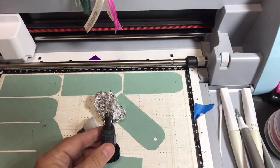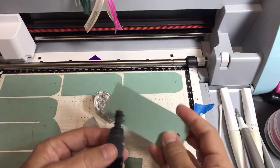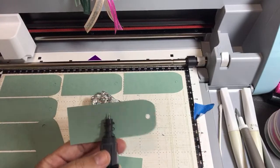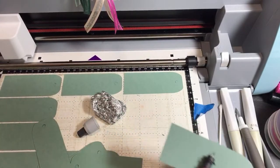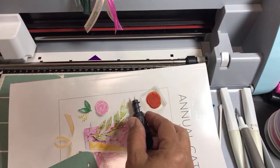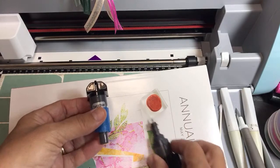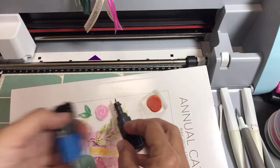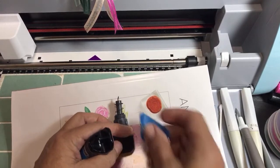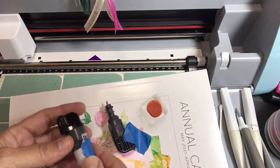Let me get my light so you can really see this one compared to the old blade I just changed. Let's put it on something that's bright. Here's the new annual catalog. Okay, and then this is the old blade. Don't throw out your old blade holder. I put a little piece of tape on it to let me know it's the old blade. And this is the old blade.